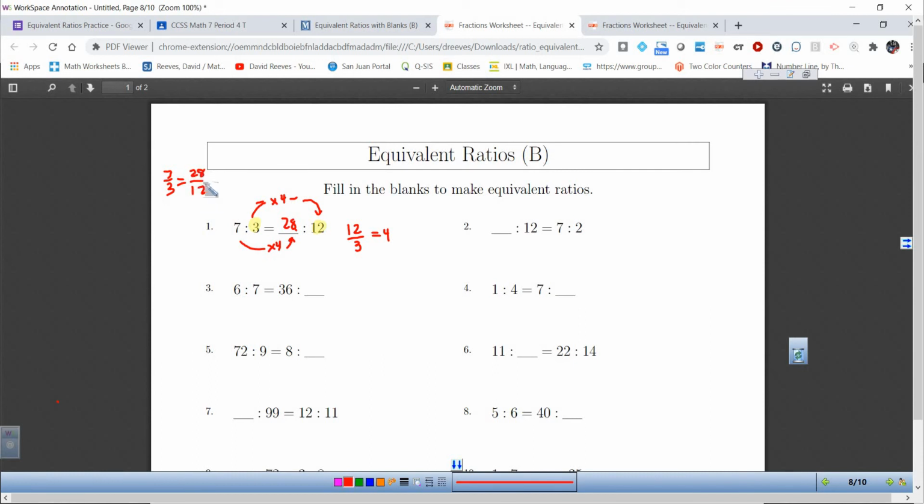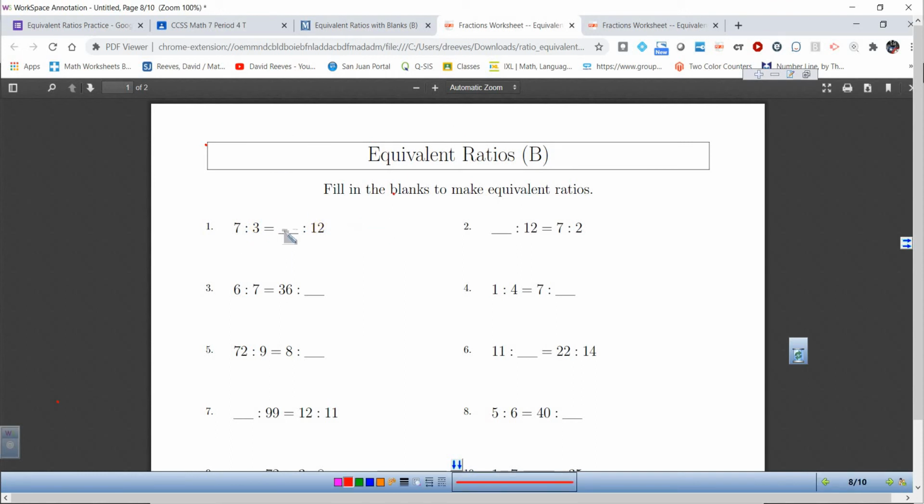Because we made both the numerator and the denominator 4 times as big, they are actually equal or equivalent. Okay, this is not 4 times bigger. The numerator is 4 times bigger, the denominator is 4 times bigger, which means that as a fraction, it is equivalent. That's the word we're looking for. Remember, equivalent means equal in value. That's what equivalent means. It may look different, but it is equal in value.